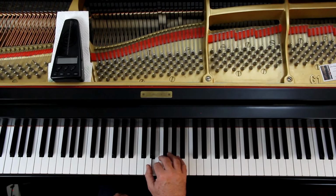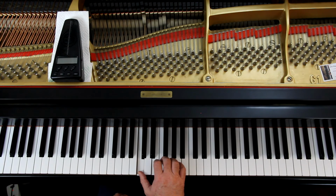But look at the last note in the measure of the second line. The C, my thumb's on a D. So I've got to move the thumb down to get the C. I'm not moving the hand, I'm keeping the hand where it's at, and moving just the thumb. That's how that's done. See, hands can move around a little bit.